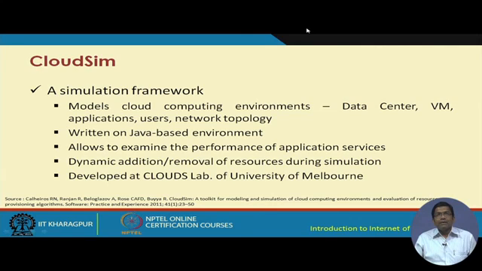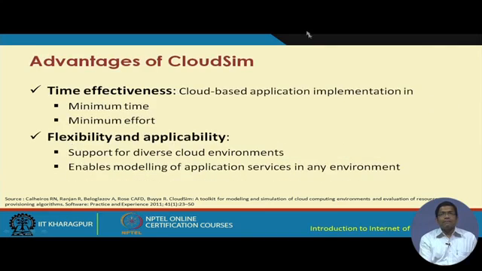CloudSim is written in a Java-based environment that allows you to examine the performance of application services. It is also possible to dynamically add and remove resources in CloudSim. CloudSim was developed at the University of Melbourne by the team led by Professor Rajkumar Buyya, who is very popular in cloud computing, in his CLOUDS Lab.